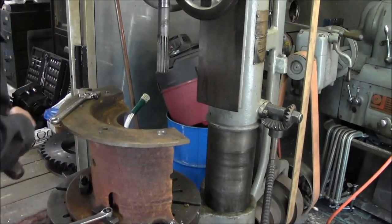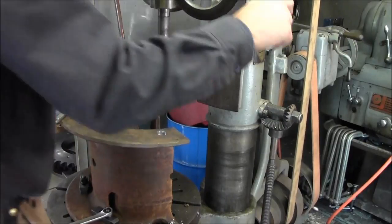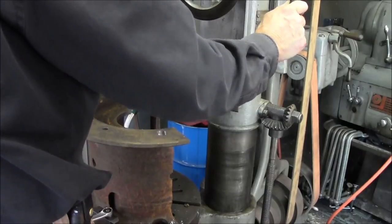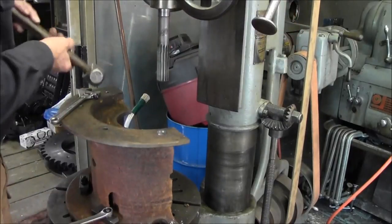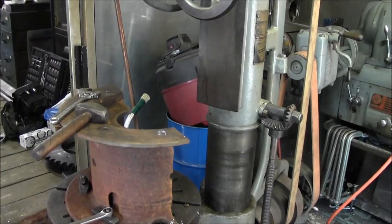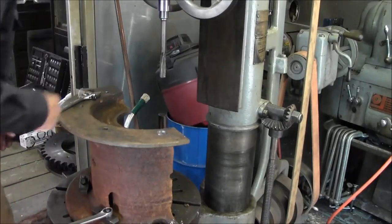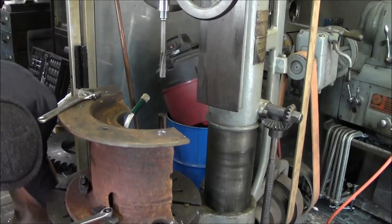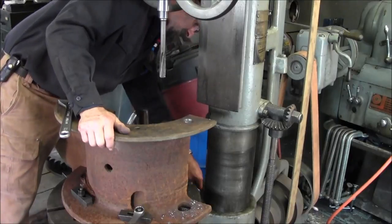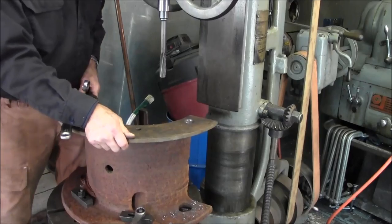All right, now we're going to rotate this thing around and get to our next hole here. So we're going to change this out to our 3/4 inch reamer so we can line it up with the next hole. Should be our 5/8 reamer. I loosen that up, and then we have to loosen the rotation of the whole knee. This is kind of the procedure. Now, on these old knees, when you loosen this one up here, the table would want to tilt down a little bit.